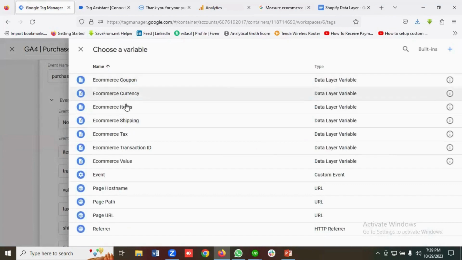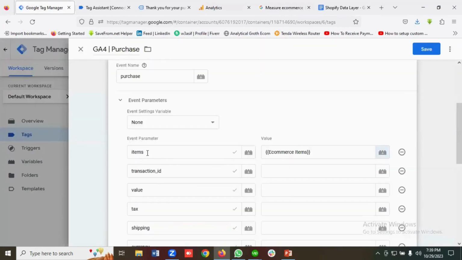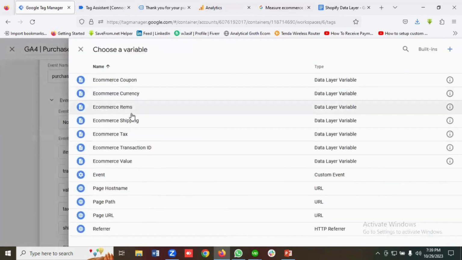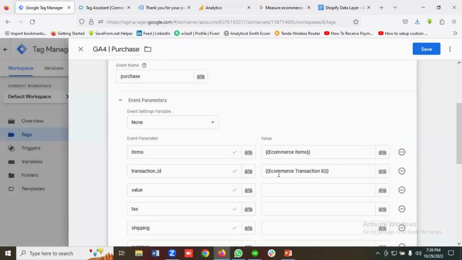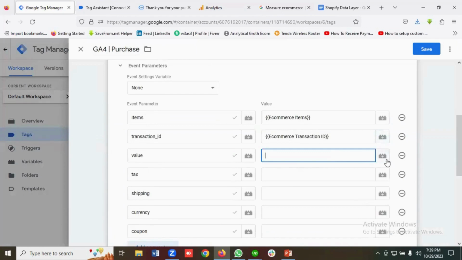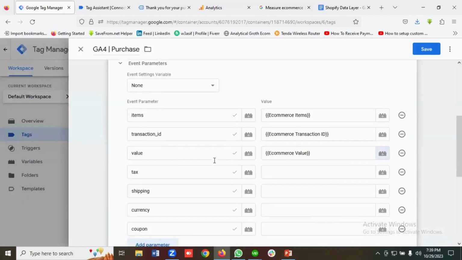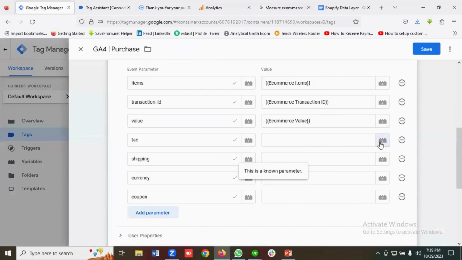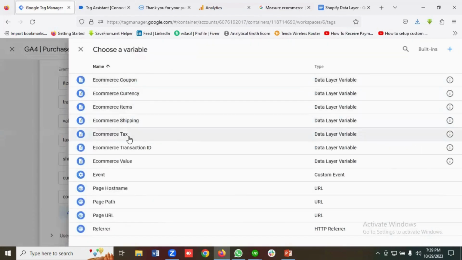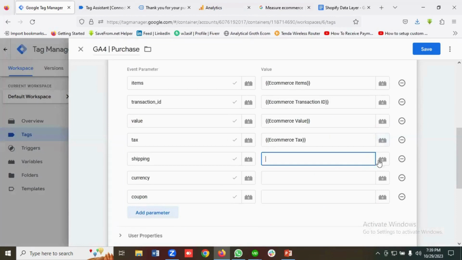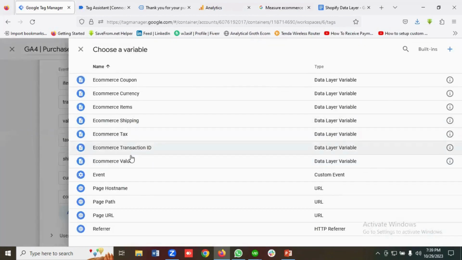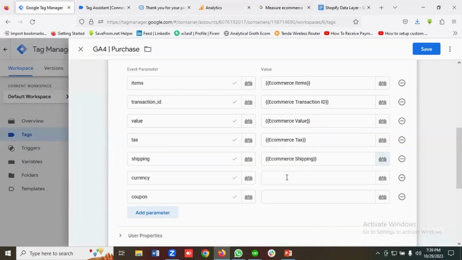So e-commerce items is for items. Then I'm going to search for transaction ID, e-commerce transaction ID. Then e-commerce value. Then e-commerce tax. Then for shipping, I'm going to search for e-commerce shipping.